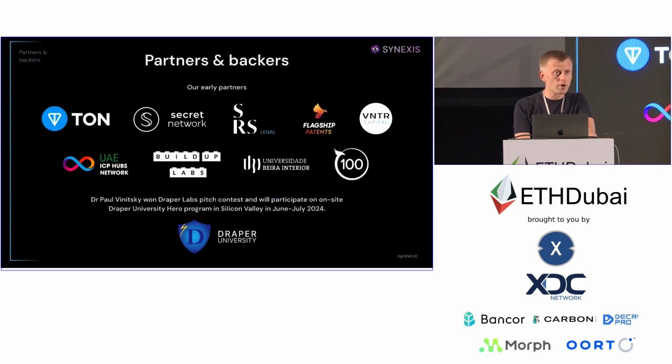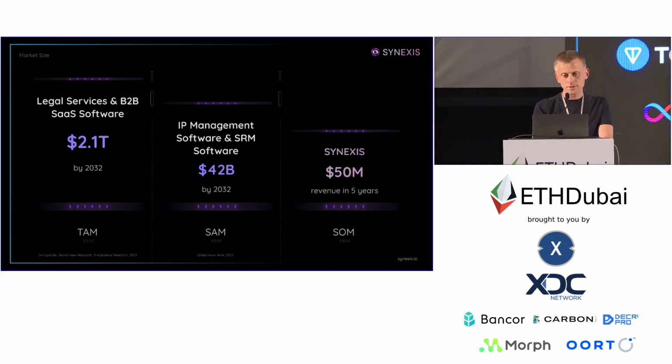We have fantastic partners in this journey so far. It's several large blockchains, established law firms in Silicon Valley, the MENA region, and Europe, and a number of incubators, VCs, universities, and different types of ecosystem players. Also, I won the pitch contest from Tim Draper's University, and I will go to San Francisco for the HERO program, with Andrew Chen, Elon Musk, and Tim Draper himself being mentors.